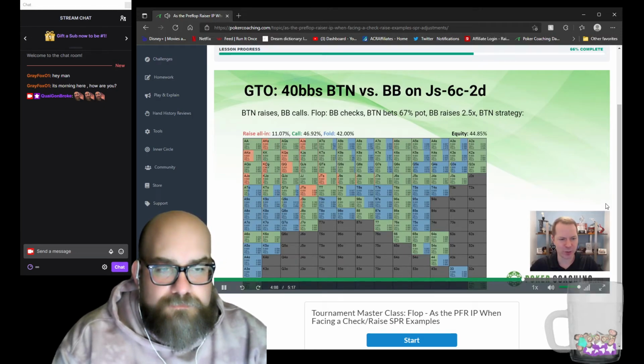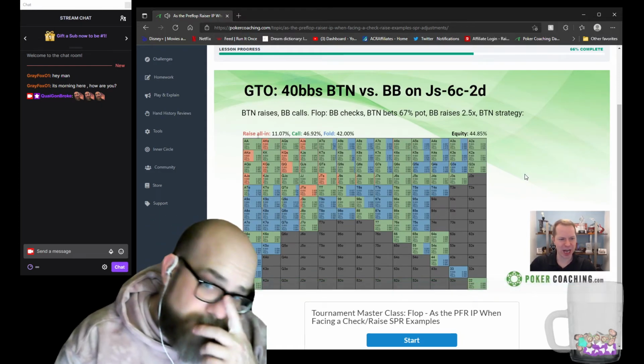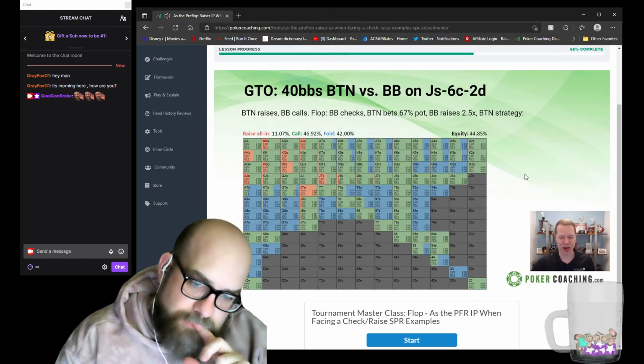And like right here, you see King, Queen. These are the draws that are opting to be raised. Notice Jack 10 is mostly the hand that's jamming. I will say when you're 40 big blinds deep, I don't actually hate the idea of just not having a re-raising range in scenarios like this because you see it's kind of a small portion of your range to begin with. But if you are actively striving to play very GTO, you should have some jams in this scenario.